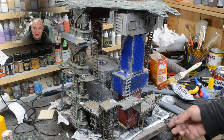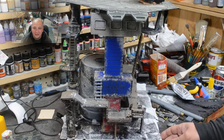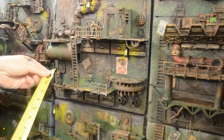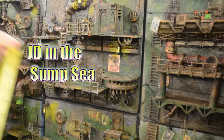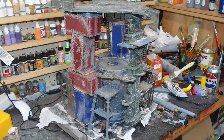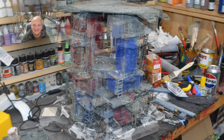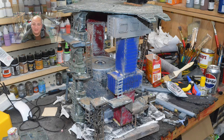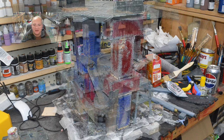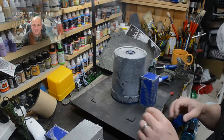Hi guys, thanks for stopping by. I went down into the sump and pulled this little guy out. Stick around and I'll show you how I built it. Here are some still shots of the done project — I'm trying to give you a live walkthrough this time. The end result I managed to get is 14 inches high, and yeah, here we go through some of the processes.